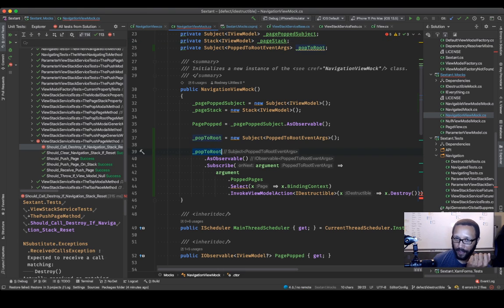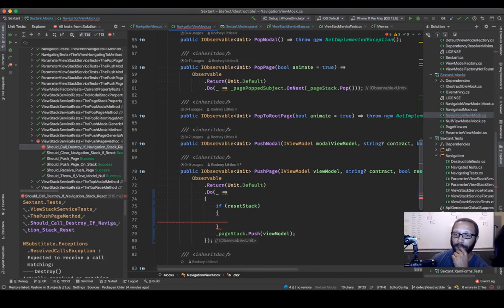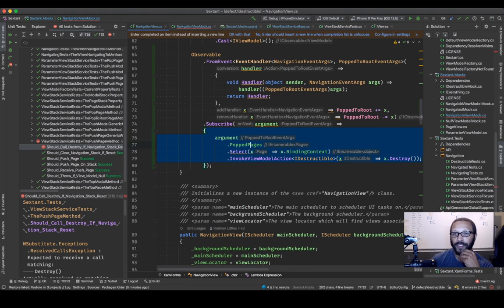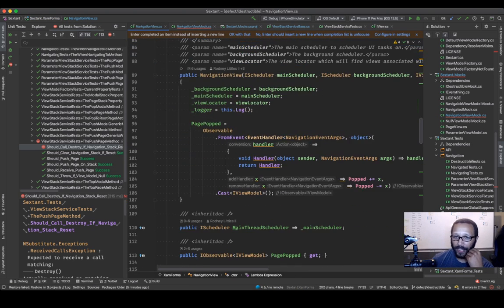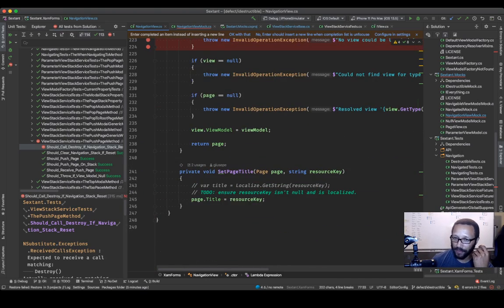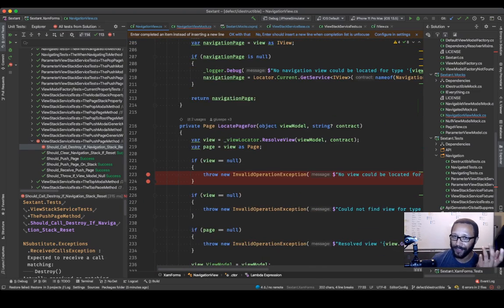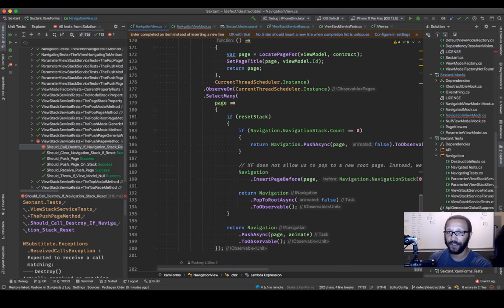So now all I have to do is take this subject and back over here where I do if reset, I'm going to have to do the same. So this is where mocks really start to aggravate me because you end up implementing so much of the stuff you already implement. So it's like you're testing the code, but you're also testing a whole bunch of extra stuff that you're not really wanting to test.